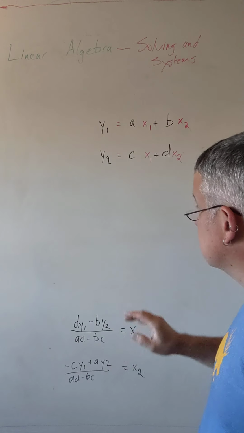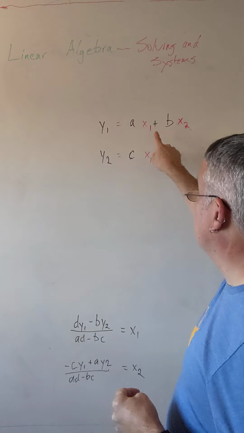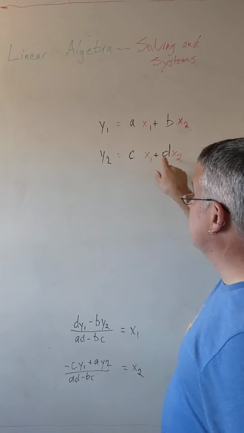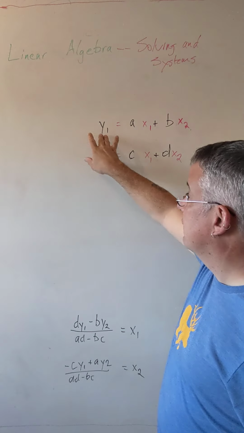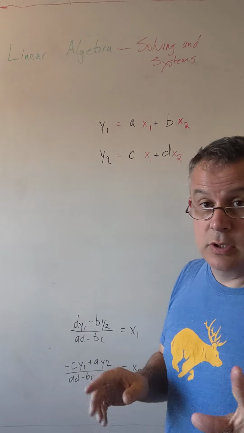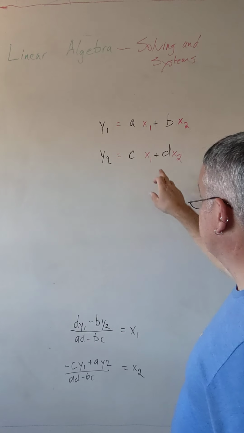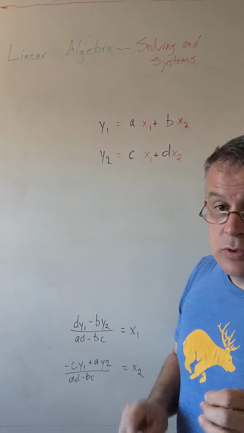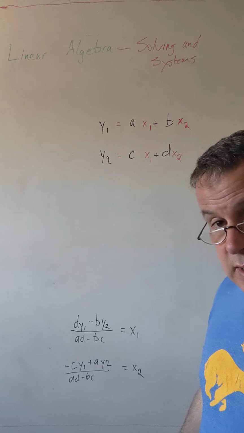Okay, so last time we talked about solving this set of equations in two unknowns, x1 and x2, in terms of the value of these two linear functions that were equal to y1 and y2. So you give me a value of the function, y1 and y2, and I tell you what x1 and x2 are. Sometimes that's called inverting the set of equations to find the inputs. All right. Here are solutions to those equations down here.